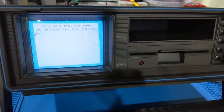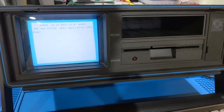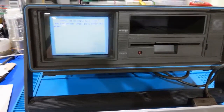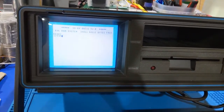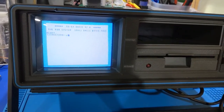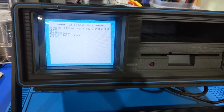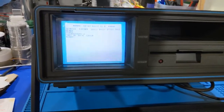So I suppose what we need to do is plug the cable in, which means I gotta put the camera down. So let me do that. Alright, so let's see, does the keyboard work? 1, 2, 3, it does. Nope. So those work.